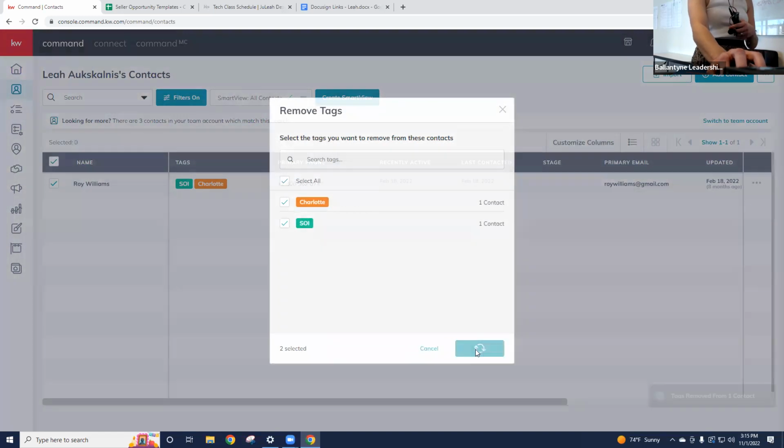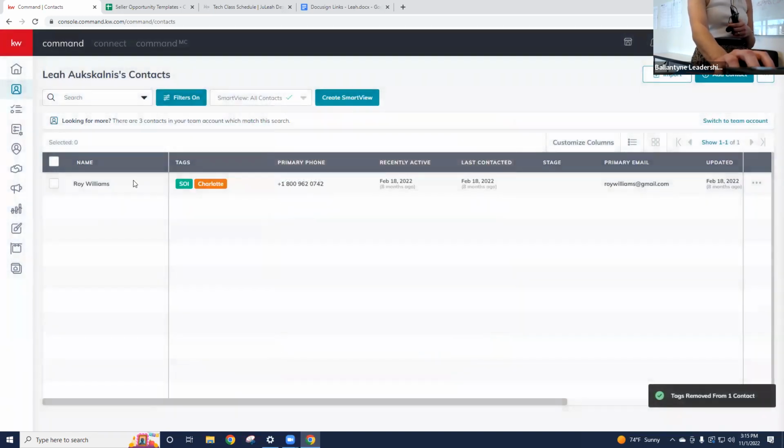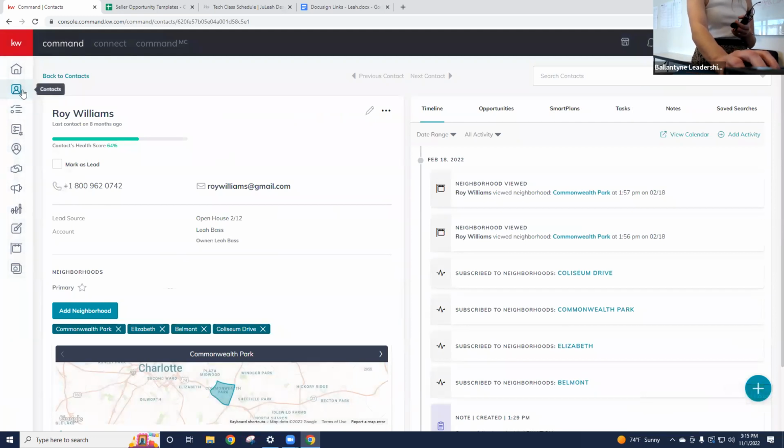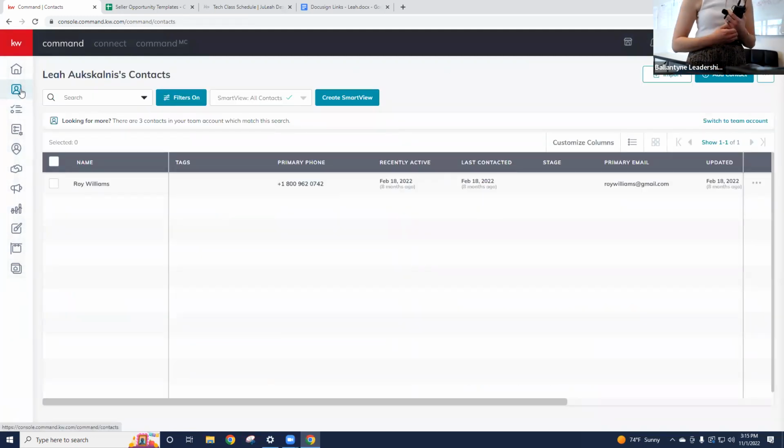However, we did this together last time and then we tried to go delete it and it still gave us that error. See, it did work though. So my only question is, does it take some time to delete them? That was Joel's theory. Because when we did it together, I think we did it in bulk and we clicked it and it removed the tag, but then we tried to go delete it and it said no, you can't.